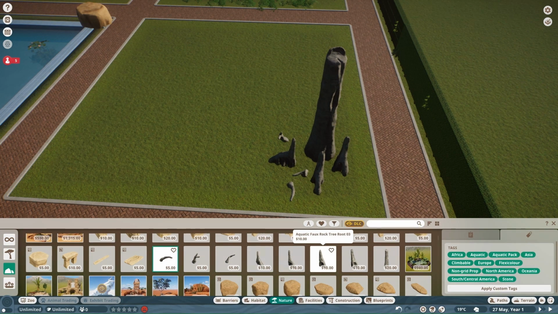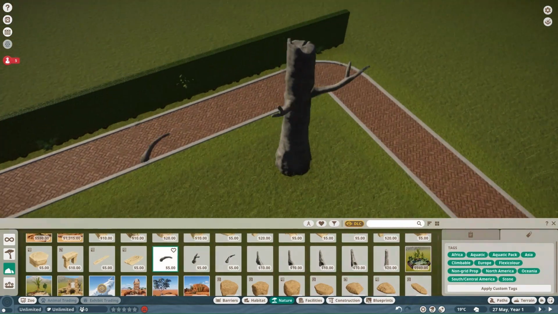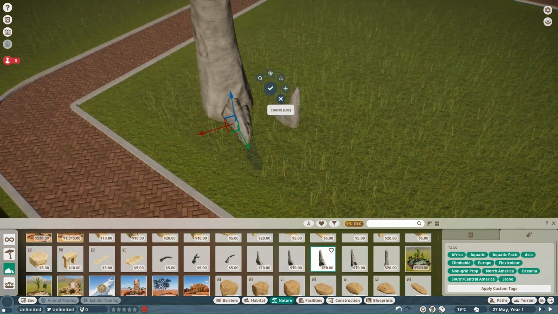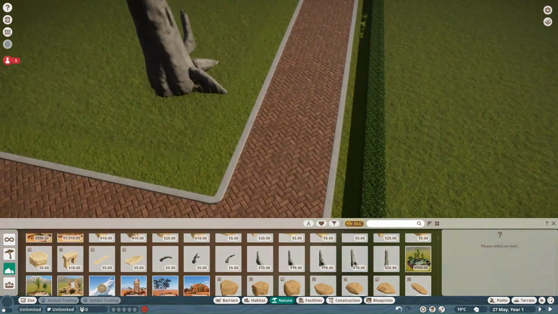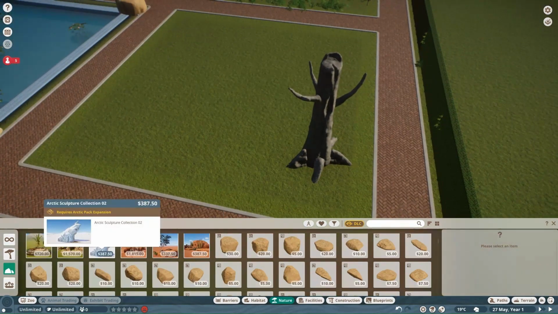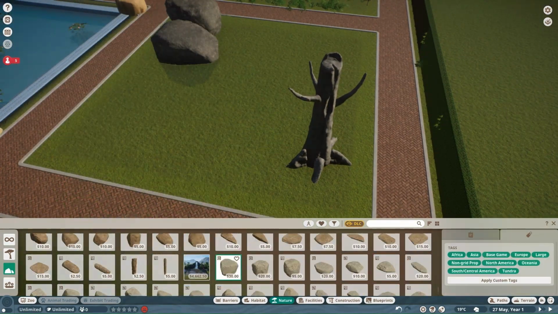I'm now going to start on the other section. I experimented with using the branches as roots for the tree, but it didn't really work. So I decided just to make this tree how it was intended to. As you can see, I had the blueprint there for guidance.